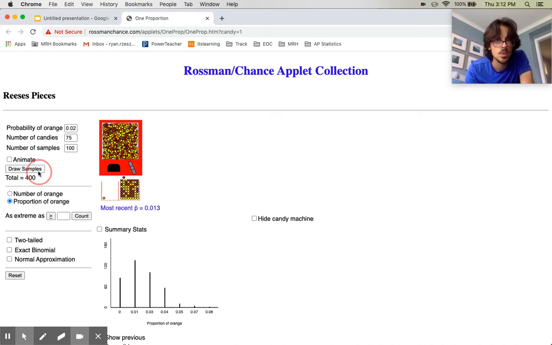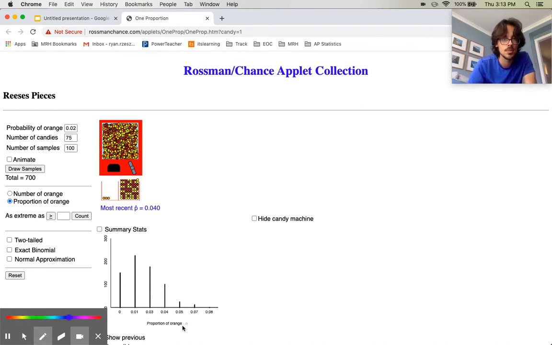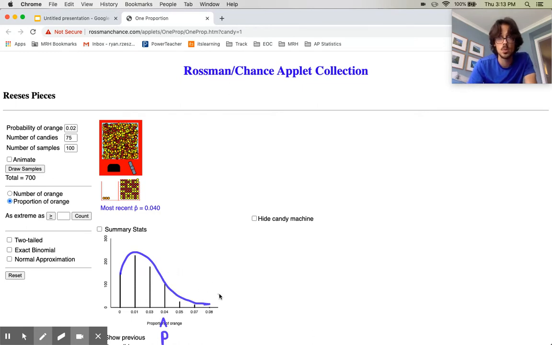So here I go with my 100 possible samples here. I did a much bigger sample size. Before I did like 40, 50. I jumped it all the way to 75, but I am not seeing a normal looking graph for p hat here. What I'm actually seeing is a graph that appears skewed to the right. Why is that happening? Okay, think about that.